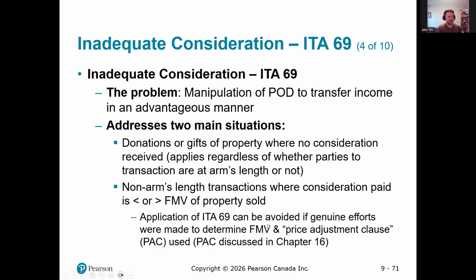If we fill out a contract, we can put in a price adjustment clause, meaning we say we did what we could to find the fair market value. We couldn't find a reliable source. We decided to exchange at this price. If the CRA disagrees with the price, we will adjust the proceeds to be more fair. It's a way to try and avoid the tax implication, saying we think this is worth $20,000, but if the CRA comes back and says no, it's actually worth 30, then my family member and I will exchange the proper funds to avoid inadequate consideration.